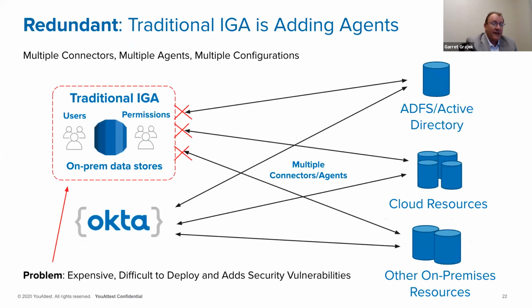When I throw out a number like that, $800,000 for a POC, people are like, well, back it up. Why is it that much? Because what you're buying is a whole other set of agents. What we've done, and to go into the solution a little, is write our APIs right into your SSO tool that already has agents and pulls that data. And yes, we work closest with Okta.